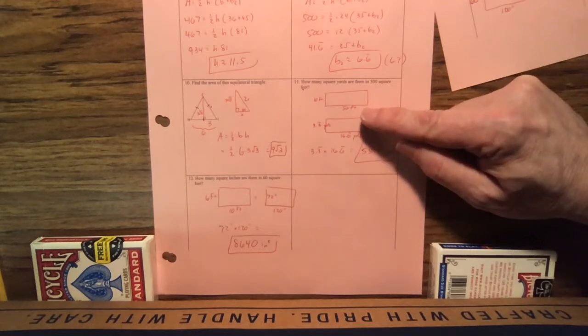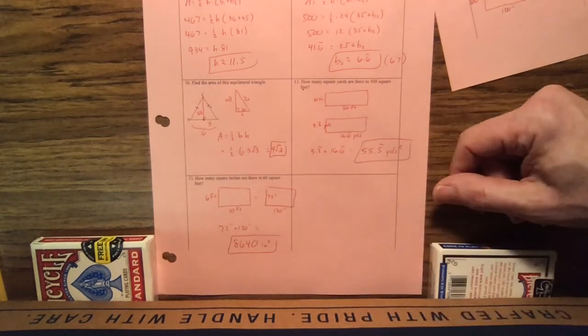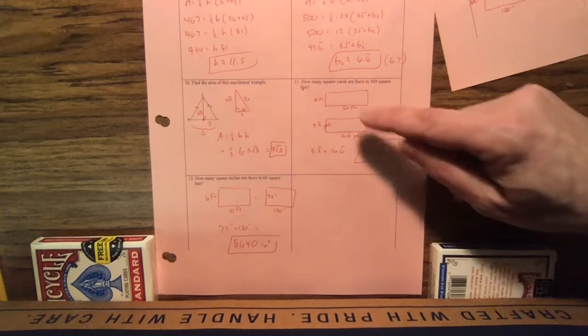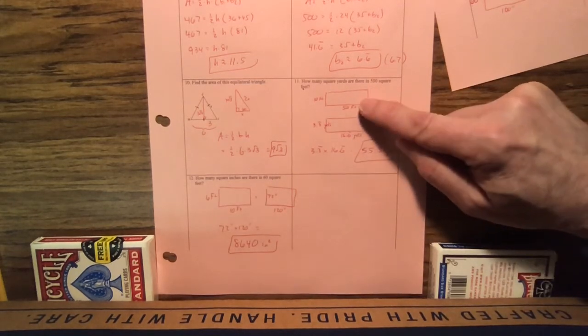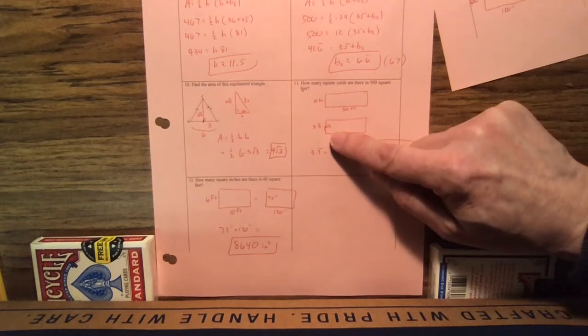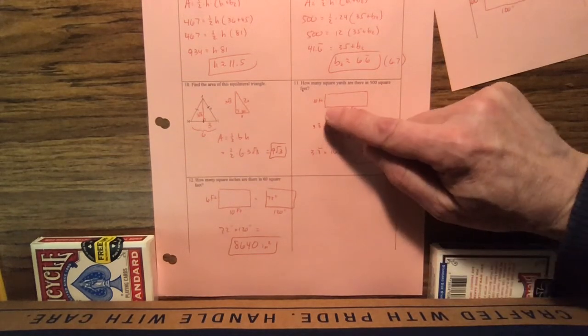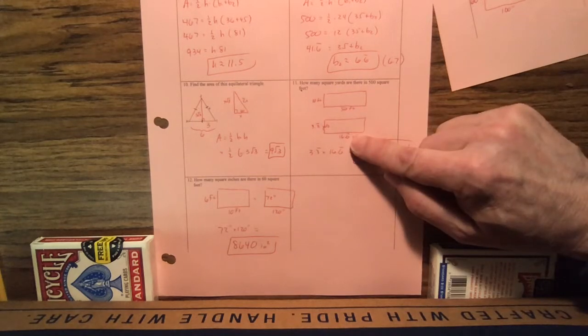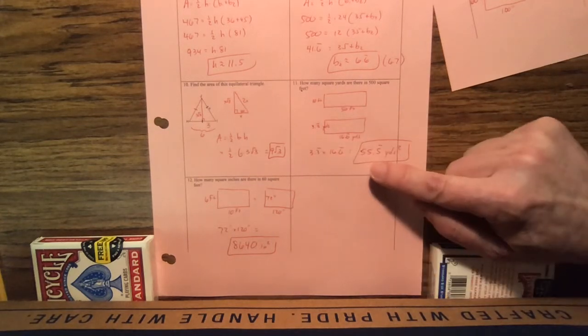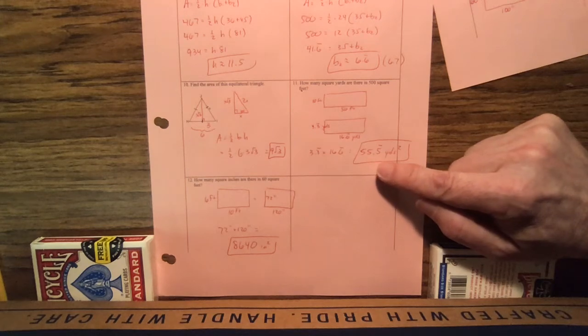Here's one way of doing it. For these problems, I did have two ways. Two suggestions for how to do it. One way is to come up with a rectangle with dimensions that would produce 500 square feet. Convert each of those to yards. If there's 3 feet in a yard, we're going to divide the number of feet by 3 to find the number of yards along each dimension, and then multiply those yards to get square yards.